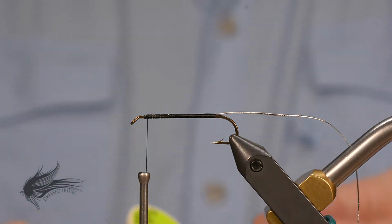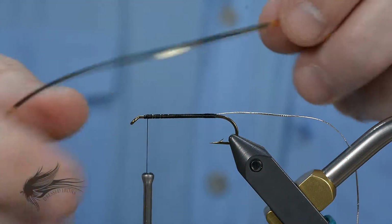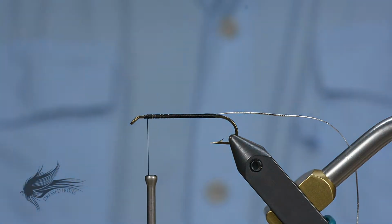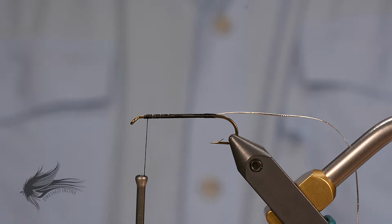The body material for this is a Danville number 10 Mylar tinsel. It's gold on one side, silver on the other side, and we're going to tie this in right at the front of the hook, and then wrap down the end of the shank and then back up.